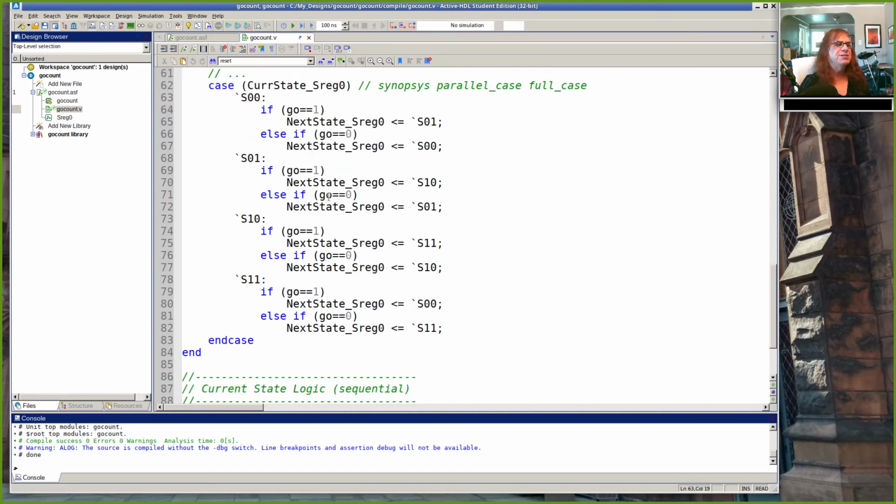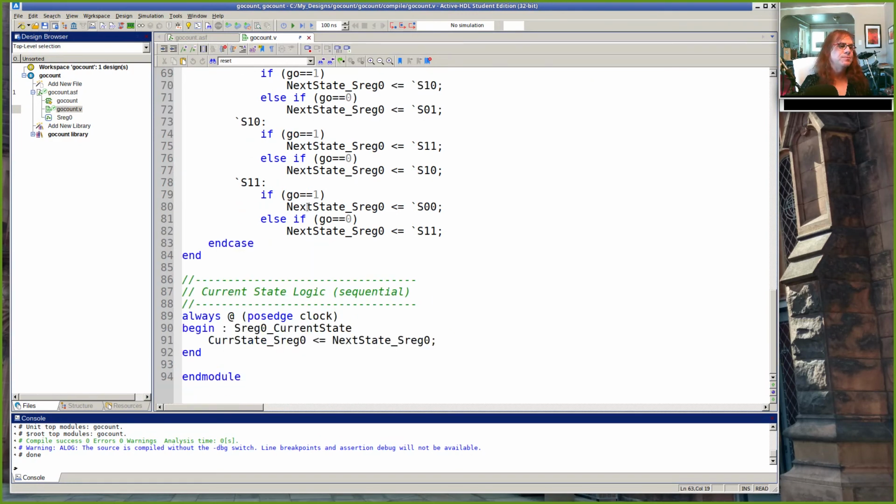So this is the guts of the state machine. If you're in this state and this is your input, then set your next state to this. If you're in this state and this is your input, set your next state to that. And these are all done with non-blocking assignments, right? Remember, we want the less than followed by the equal sign when we do these assignments to registers, so that theoretically this would happen in parallel with other things. And then when the clock ticks, this always block will fire, which says on the positive edge of the clock, set the current state equal to whatever we set the next state to.